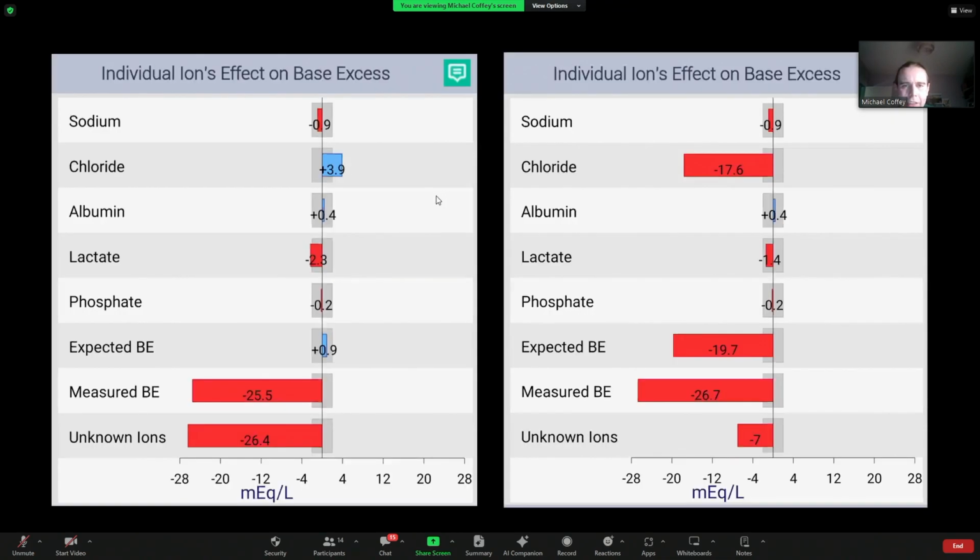But if we go back and look at what's happening with their different numbers, and I've used Chris's app here, you can see that actually we've treated their DKA quite a bit. And in fact, the chloride is making a big effect on this child looking worse than they are. And this is going to cause lots of concern. This child's probably going to end up in PICU when they maybe don't need to.